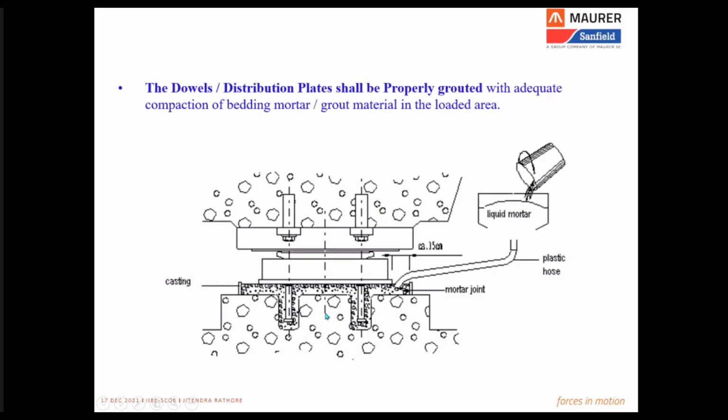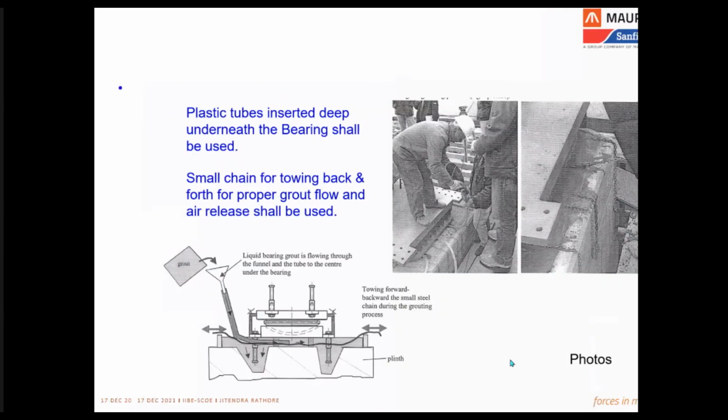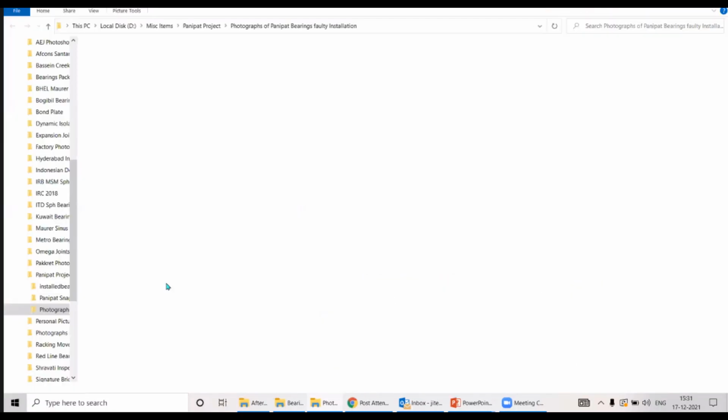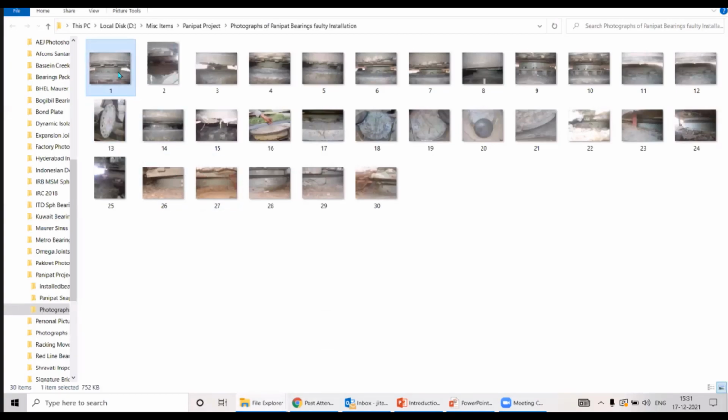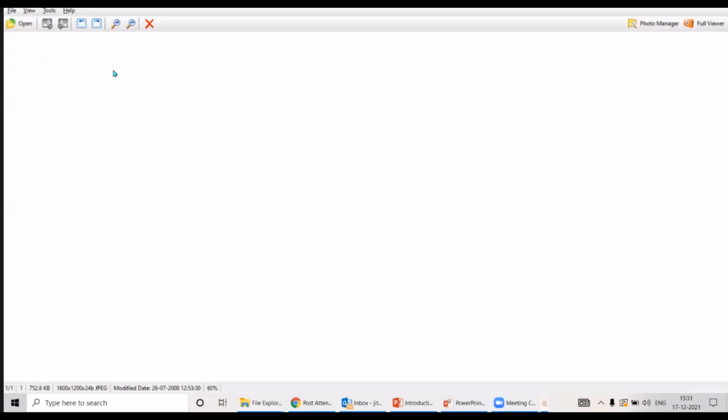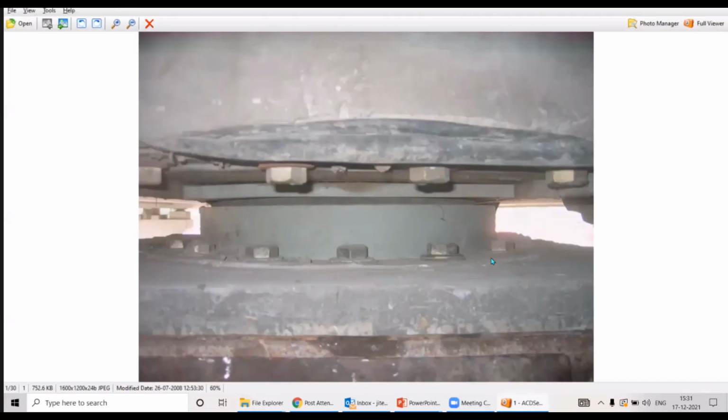Last but not the least in the installation is the grouting of the dowels. We have to ensure that the bearing is adequately supported on a firm and sound surface, whether it is concrete or steel, both on top and bottom. Why is this important? Because, again through a case study, in one of our projects the client informed us that within 2-3 years of the installation, the bearings had failed. We were concerned, and amazed, that a bearing could fail within 2-3 years.